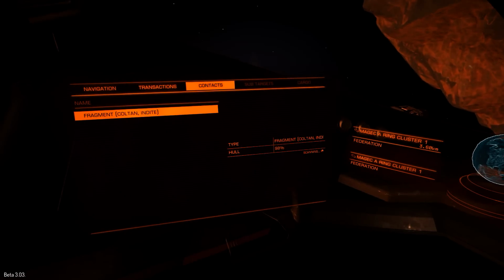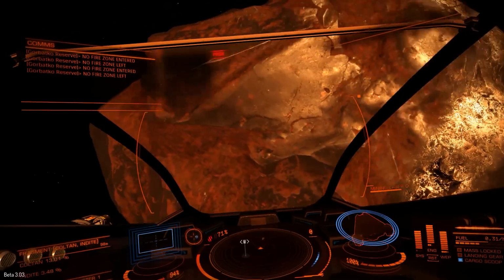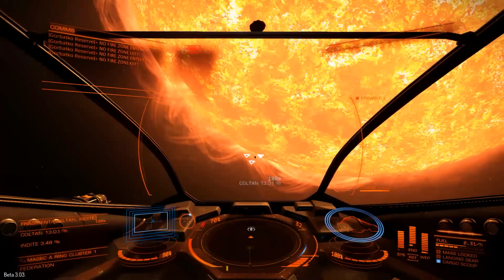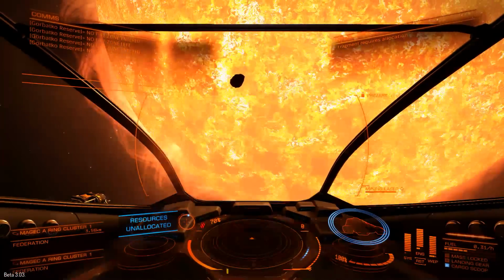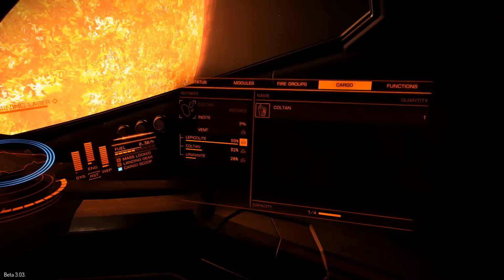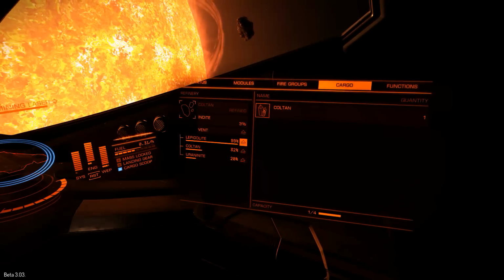Right, this has got coltan and indite. What have we got in here? We've got coltan, but let us go collect that and you will see what I mean. Alright, here we go. Okay, so resources unallocated, that's the clue. We need to go do something. You will see that it has put the coltan, which now says refined, that bit at the top, because we've already selected coltan into a bin, so it's increased that to 32%. That's great. But we've got to decide what we do with the indite.